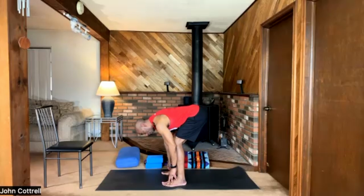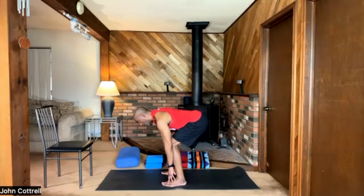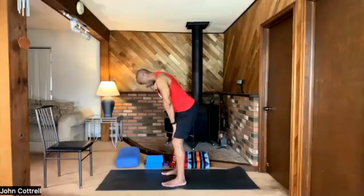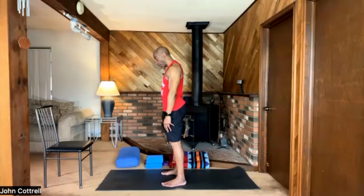Okay? And then extend your spine as best as you can. Just setting the hips down like you're sitting down into a low chair. Find a little bit more extension. This should allow you to bring your hands up to your thighs. Okay, because you're shifting the weight and balance of your body. Put hands on the mid-thigh here. Push into your thighs to help you stand. So straighten your legs. Get nice and tall here. Let's finish that straight line in the body by reaching both arms up into the air. Then exhale, you can bring your arms back down by your side.